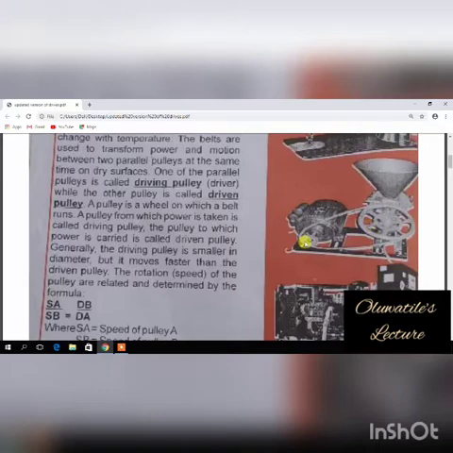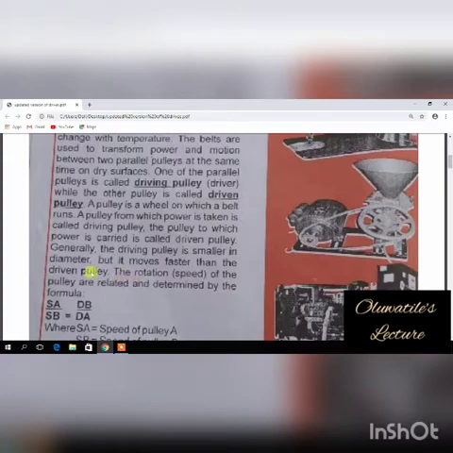But it moves faster than the driven. Definitely, this pulley is going to move faster than this one, because it's the one driving it. Imagine me trying to push somebody. I'm going to be pushing the person with much power compared to the way the person will be moving. The rate at which I exhibit my power on the person I'm pushing will be different from that which the person is expending. Do you understand?